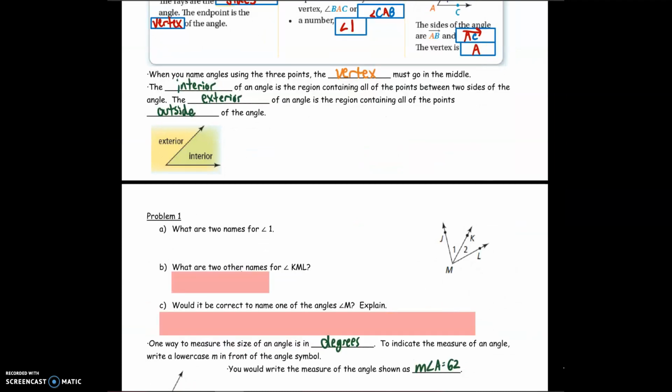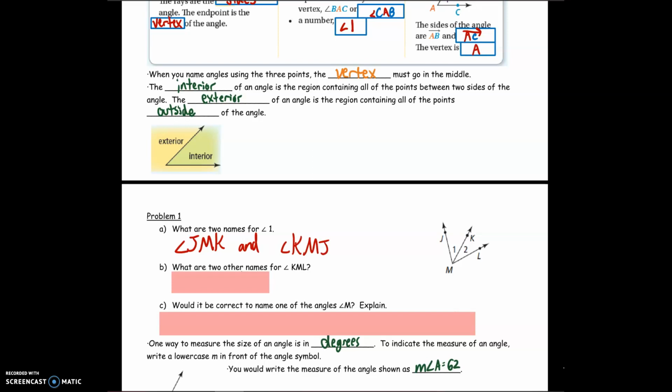So we're going to focus on naming. Sorry if I blew that up a little bit. So we're going to try naming with our first couple angles here. Again, we're given numbers for these, which we won't have all the time, but we're given angle 1 and it looks like angle 2 next to it. But if we want to come up with different names for angle 1, we can call this a couple different things. We could call it angle JMK. We could also call that angle the other way around. So again, if I was to draw it JMK, or I could draw it as KMJ, would be another name for that same angle. So angle KMJ, noticing that M, our vertex, is in the center of both names.